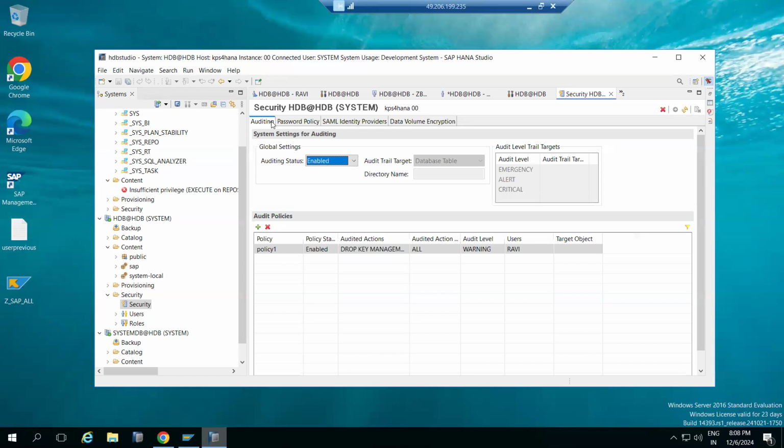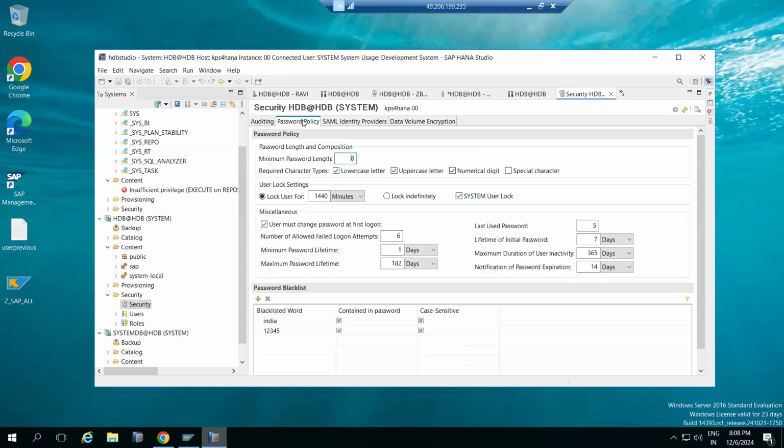These are some of the auditing policies at the database level. Passwords: some people don't want a minimum length of 8 letters. Some people will keep 12 letters. In banking sector systems especially, they configure very huge things, very securely.